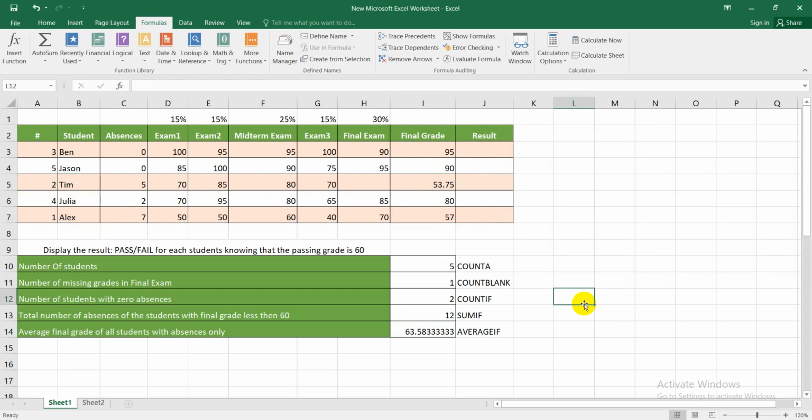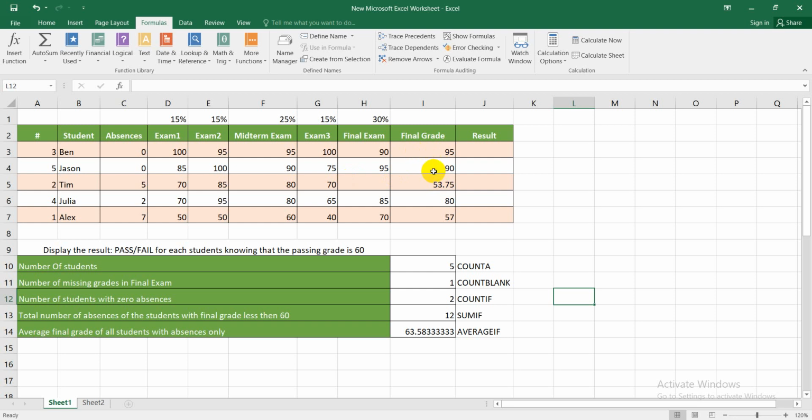Now let's explain a function called the IF function. For example, let's say that I want to display the result here, pass or fail, for each student, knowing that the passing grade is 60.